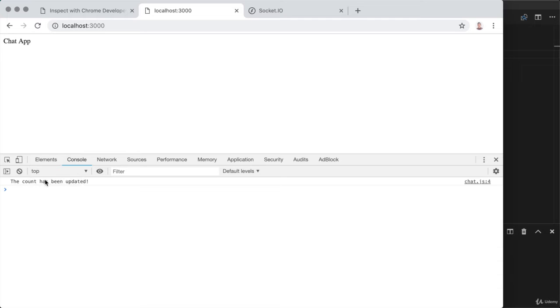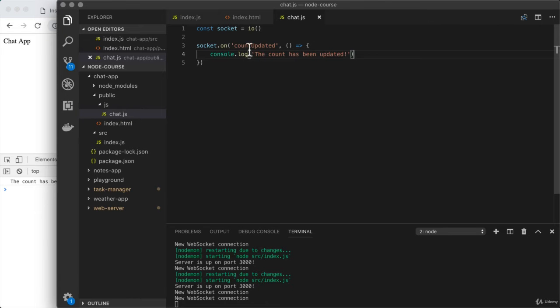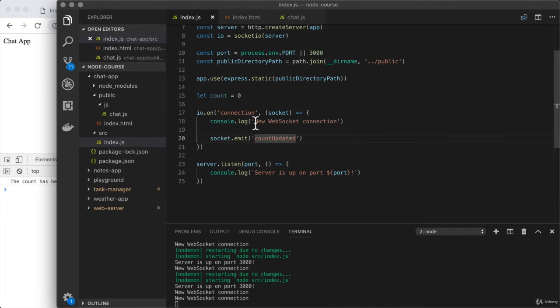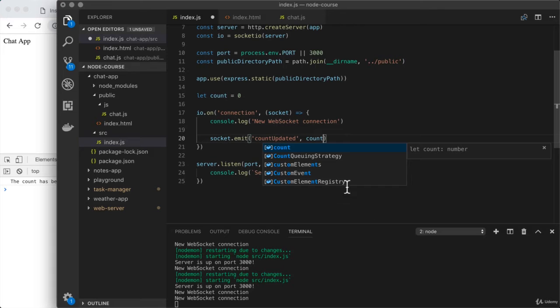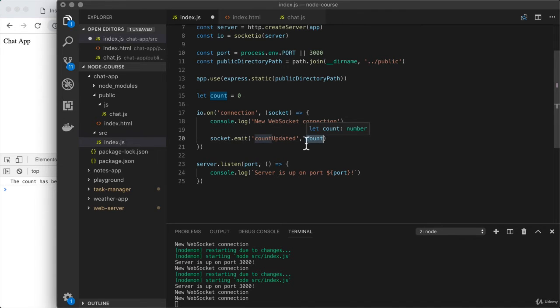And what do I get? The count has been updated is printing. So this is fantastic. It is our server sending some information to the client. Currently, it's not sending any data, just the event is occurring and the client knows that. We could also transfer data such as the value for count. To do that, we just provide it as another argument. So right here, count. Anything we provide on emit past that first argument, which is the event name, is going to be available from the callback function on the client. So right here, we're providing a single thing for that callback function, count.